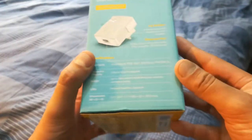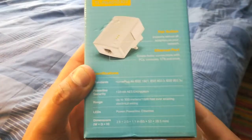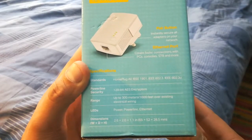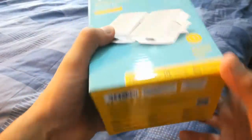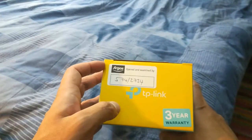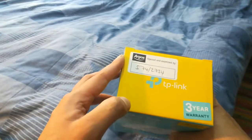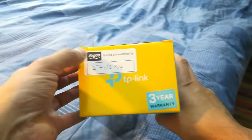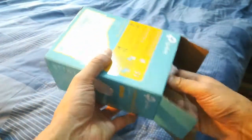So these are the specs. Yeah, if I can get the camera right. So that's your description of the actual gadget itself. But as you can see, I've actually got this on Argos, and it's got a 3-year warranty as well. So let's get opening this then.